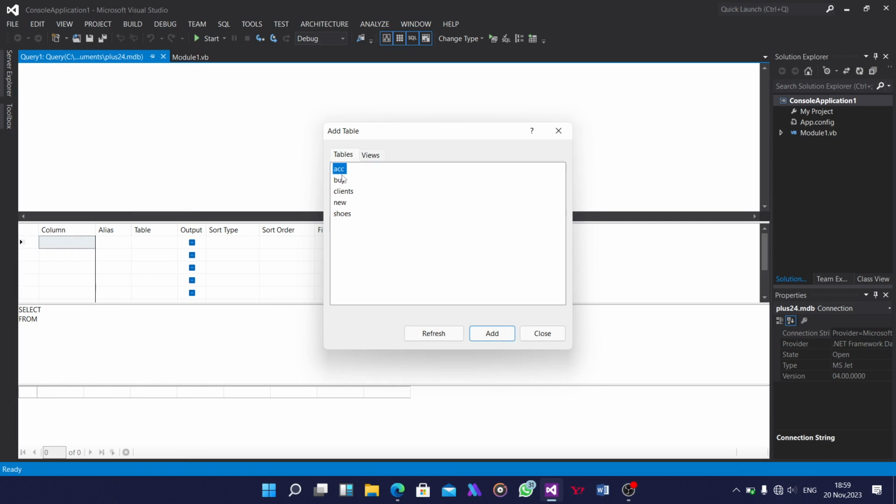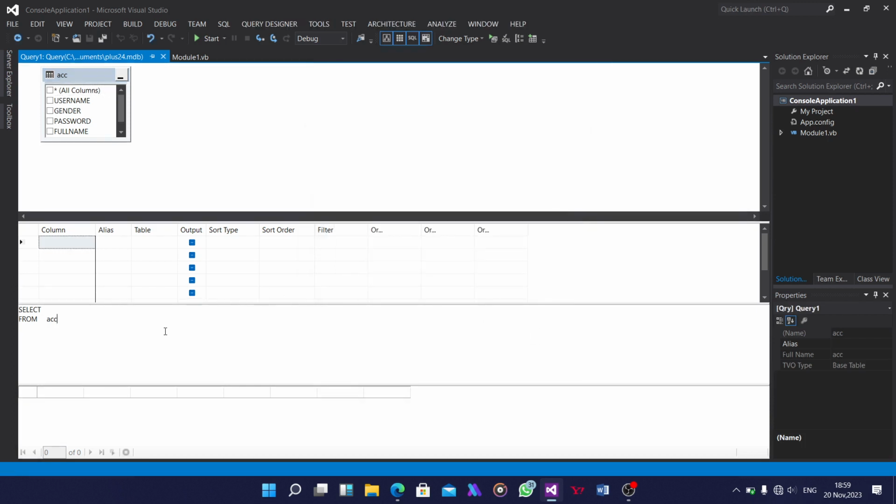If the question says you are doing these operations on multiple tables, already select the number of tables that you're going to use. But otherwise, in this video, I'm just going to be using one table. As you can see, this part is called the diagram panel, this part is called the criteria panel, this part is called the SQL panel, and this part is called the output panel.